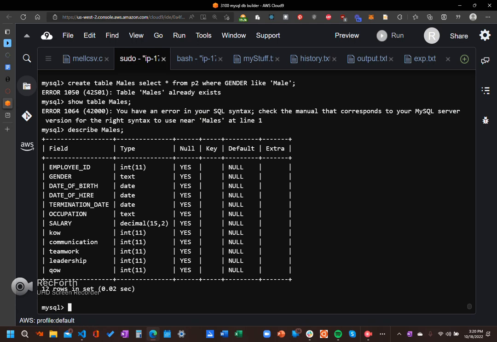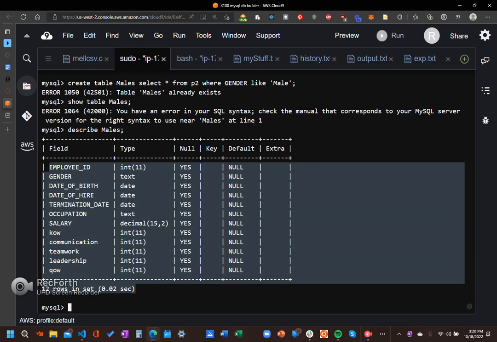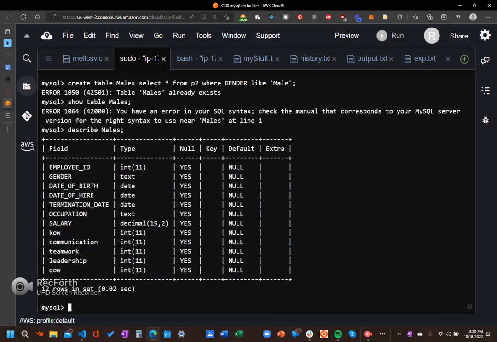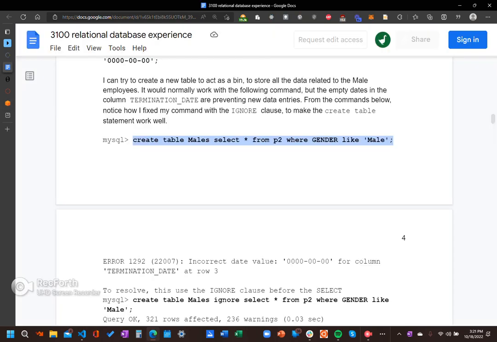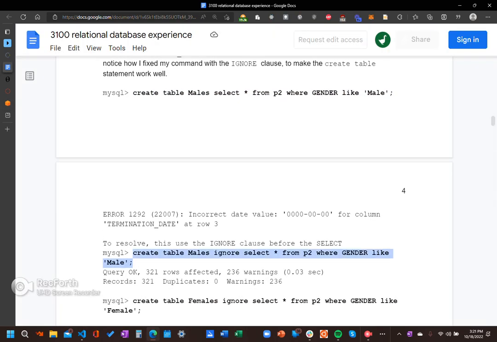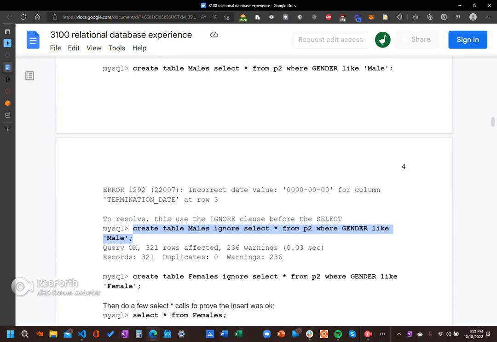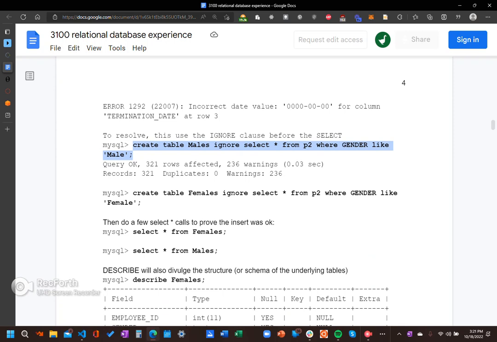And you can see that when we do that command, your command is going to work immediately because you don't have a table called males yet. I had just done this with some students, but you can see the structure of this table is exactly the same as the table that you built last week. And if you want to say select everything from males, you can see that just about everybody in the table is male. And then we can do the inverse. We can do the same thing where we create a table.